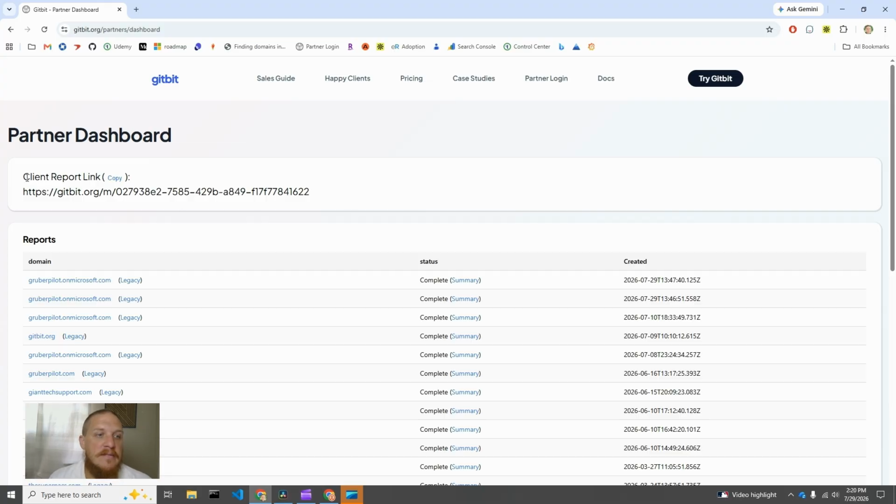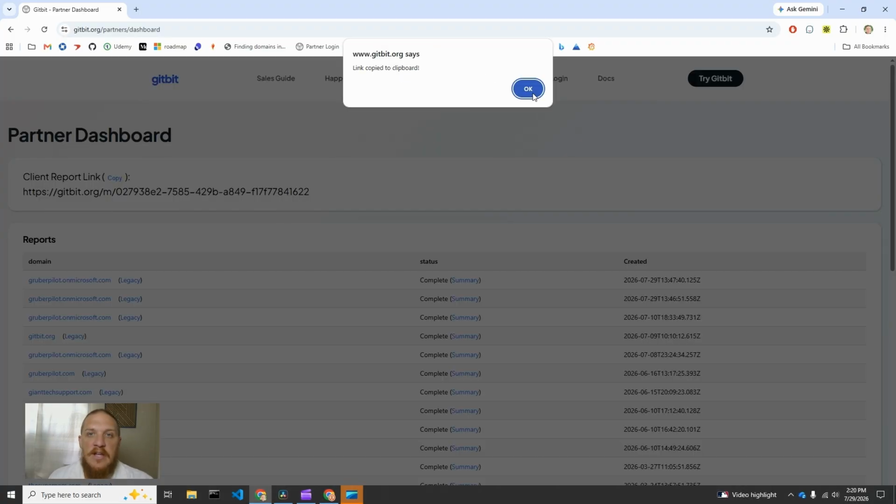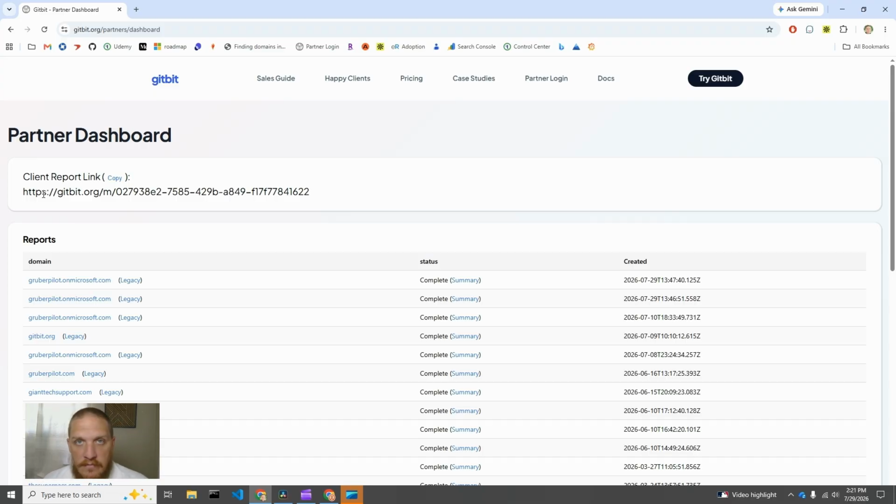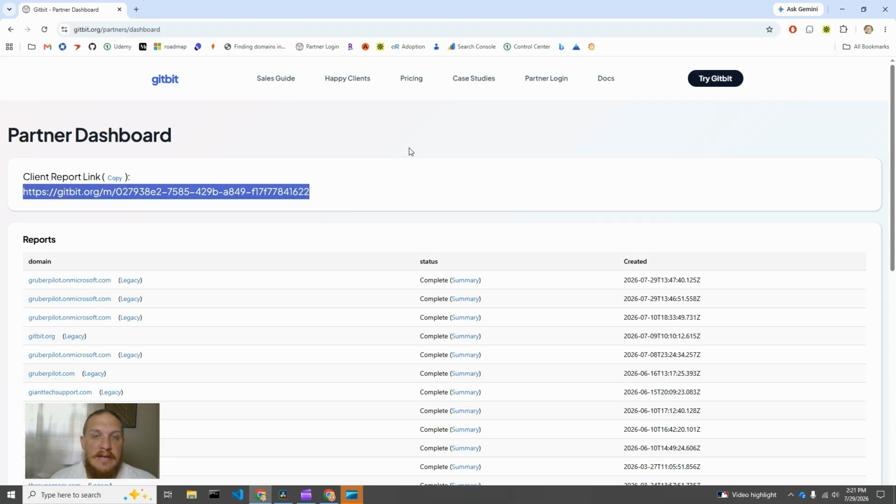Dashboard's going to have a few things here. Number one, it's going to have this client report link. This is the link for that particular engineer or sales member. They're going to just copy that link. They're going to send this link to any prospects they want to run the report. They can email it, they can put it on their social media, they can share it, they can shrink it, doesn't matter. It's just a regular old link.